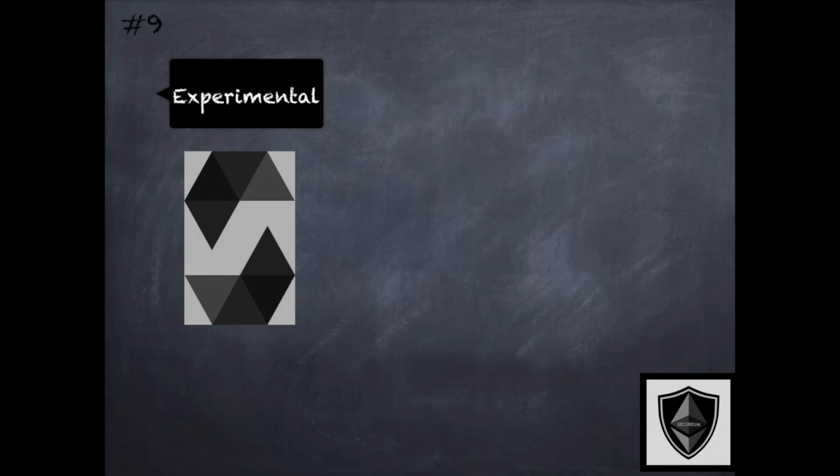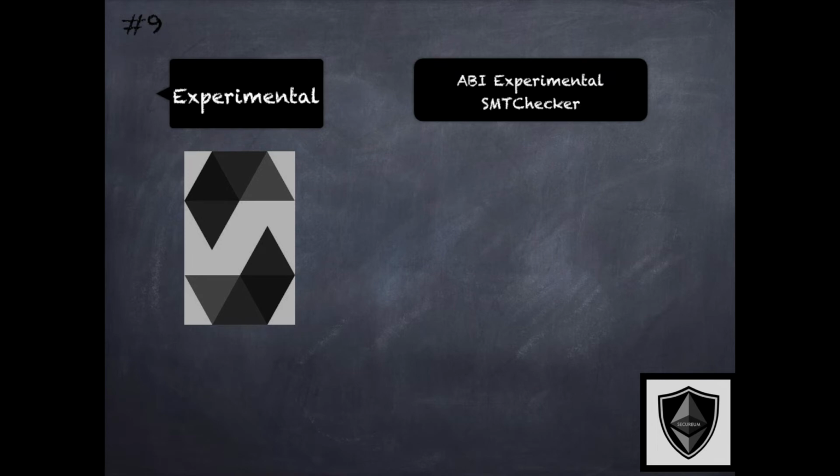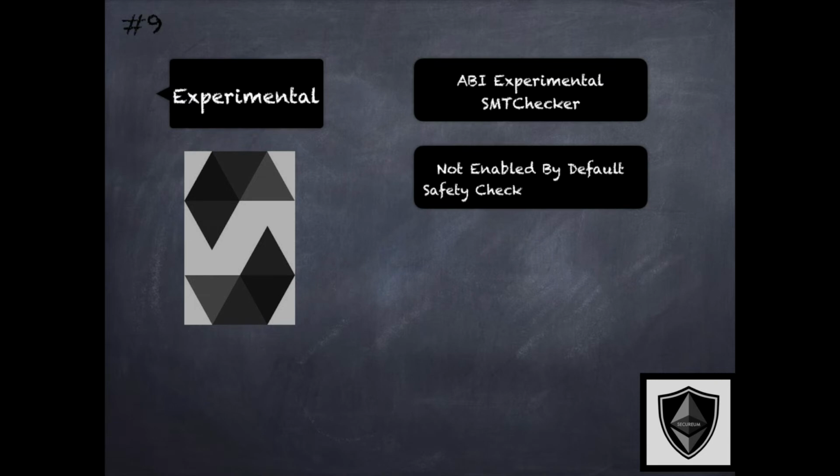The next version pragma is the experimental pragma. And this is used to specify features that are considered as experimental as of that point in time. These features are not enabled by default and have to be explicitly specified as part of this pragma directive within every file where that is required. As of now, there is one experimental feature that is known as SMT checker. SMT stands for Satisfiability Modulo Theory. This is an approach to formal verification, and in this case of Solidity, it is used to implement safety checks by what is known as querying an SMT solver.